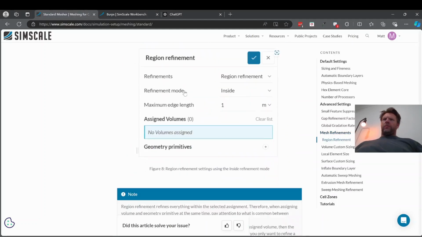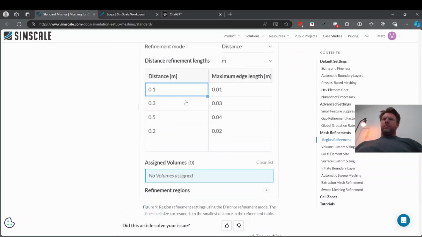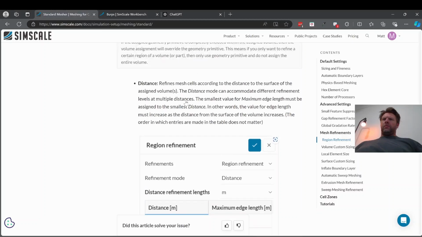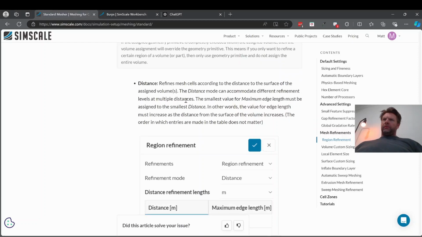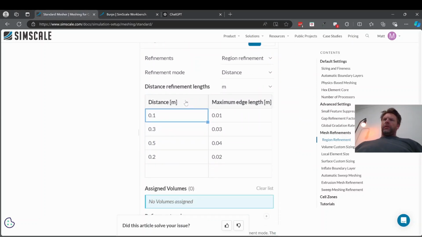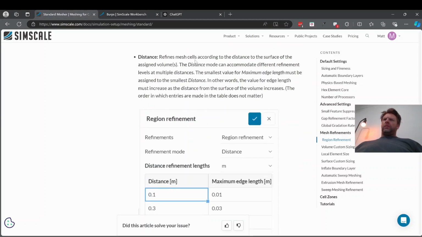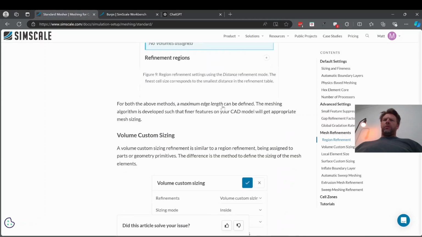Region refinement: distance to the surface of the assigned volumes. Okay, so close to the surface we could give it more nodes potentially.